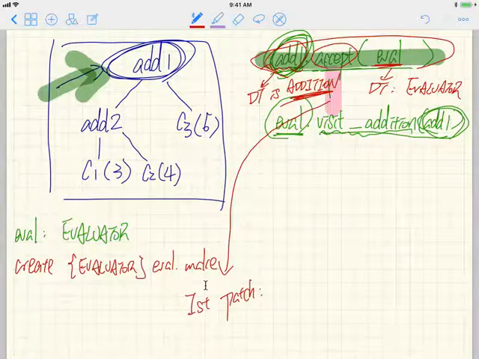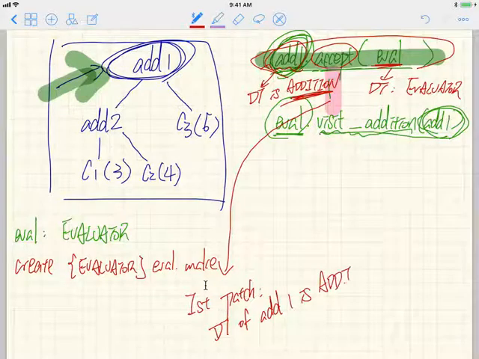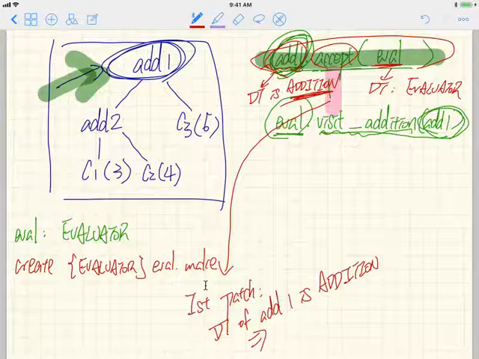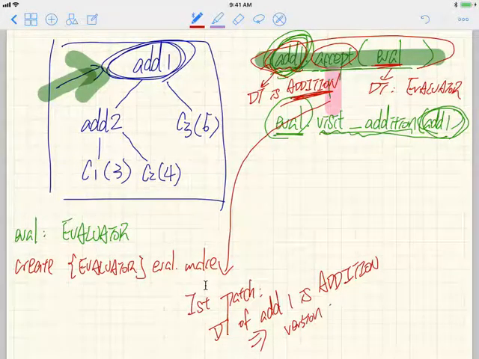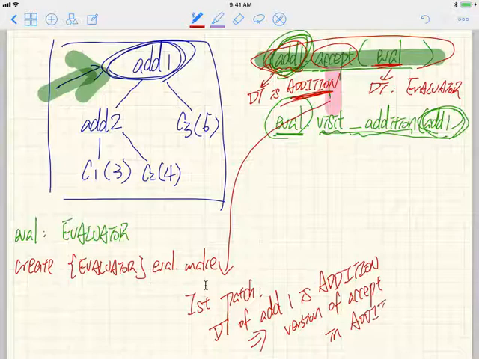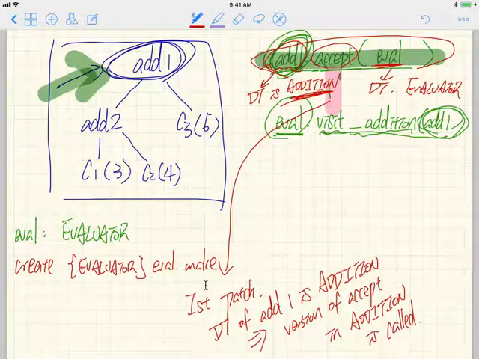I'll explain what that means. The dynamic type of add1 is addition, so this implies which version we're going to call. So the version of accept in addition is called. Can you follow this line here?